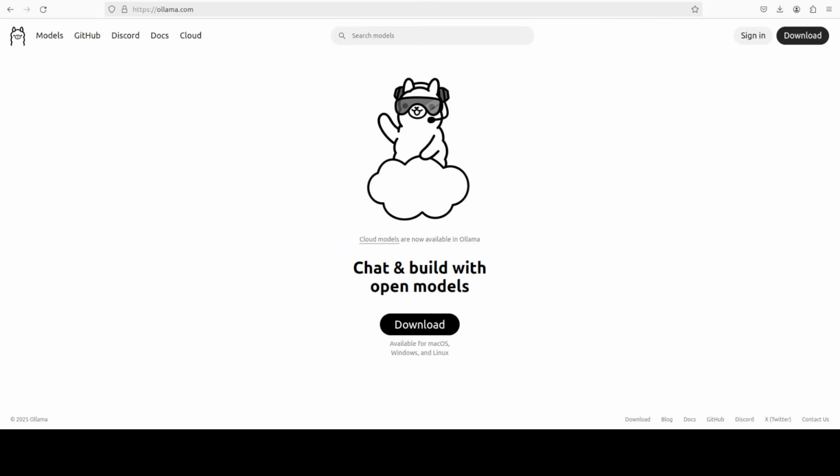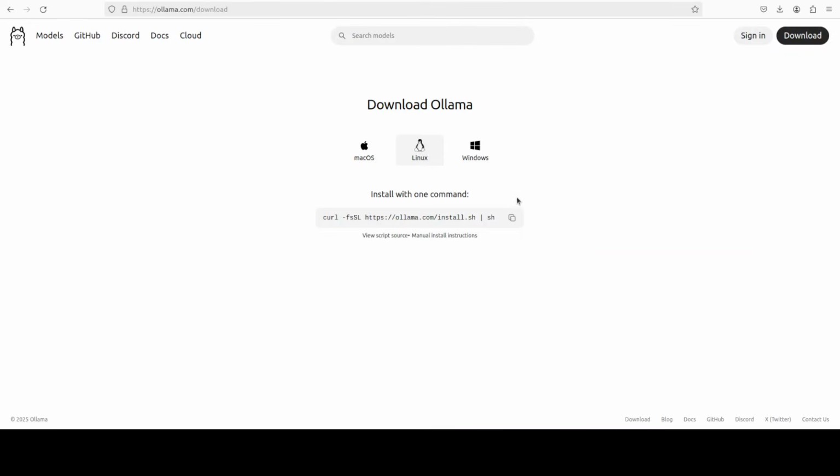Now I'm going to use an Ollama based model, so just go to ollama.com. If you don't know what Ollama is or how to get it installed, it's very simple. I have done heaps of videos on it, but for a very quick one, from Ollama's website, click on download. For Mac and Windows, download their exes. For Linux, just run this command and it is going to install Ollama for you.